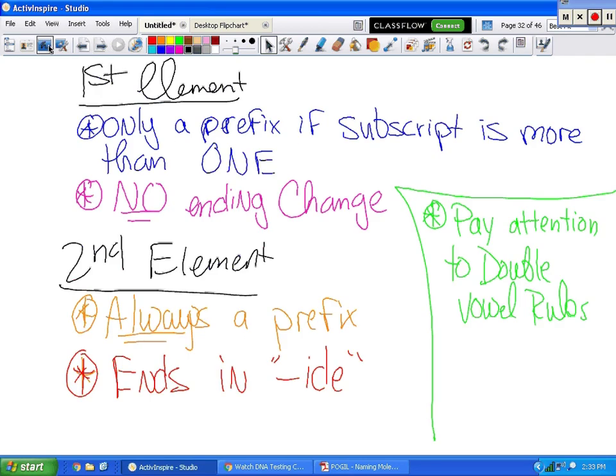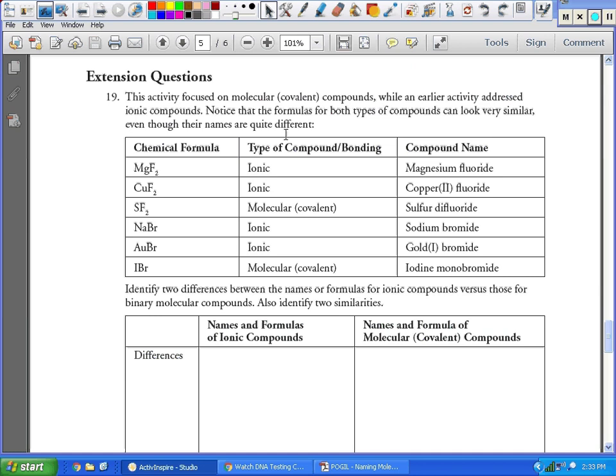Okay. But today, I want to look at a little bit different aspect. I want to look at the ionic versus the molecular. So do me a favor. If you're on the iPad, you can do this. Draw a line between the 3rd and the 4th row. And we're going to differentiate here in just a second. Okay? So here's my question.